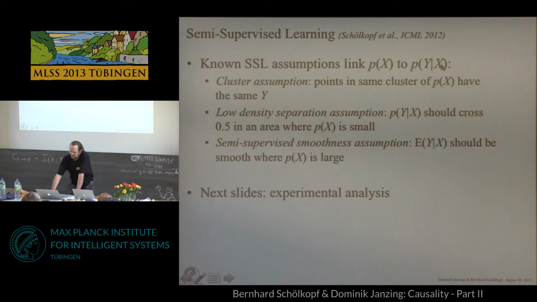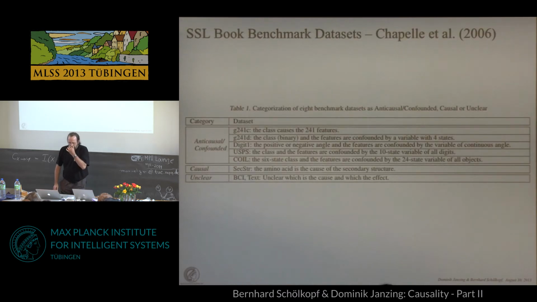So that was the idea, and then we wanted to test whether it's true, and we wanted to be lazy. We didn't want to run experiments ourselves. So what we did is we looked for other benchmarks in semi-supervised learning. But before analyzing the data, we always looked at the data sets first and the descriptions. And for each data set, we tried to decide, is it a causal problem, or is it an anti-causal problem? Or is it maybe a confounded problem, in which case, in principle, the information to do semi-supervised learning should be there. So in a sense, confounded goes in the same category as anti-causal. But the prediction is that for the causal problems, we shouldn't be able to do it.